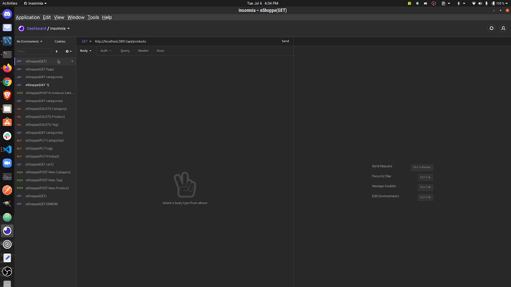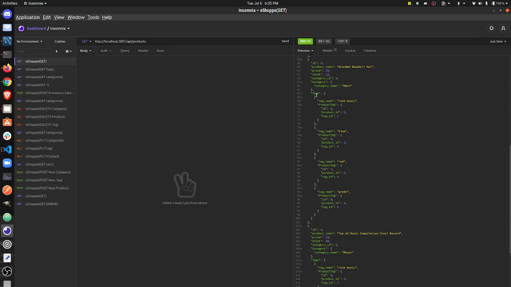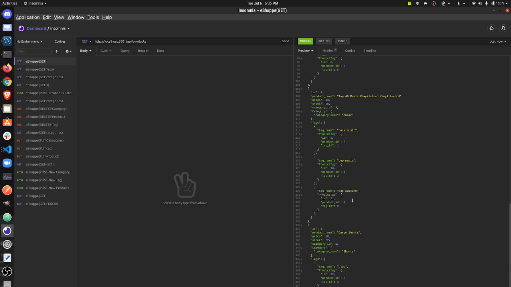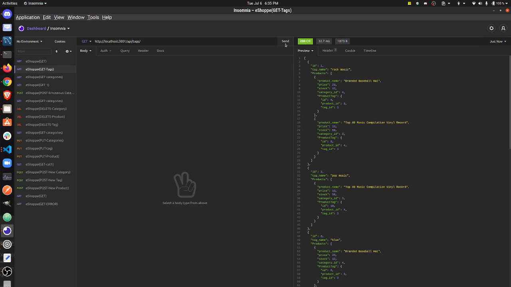So here we go. This is going to be a simple GET request for all the products. As you can see, all the products come back with the foreign keys and stuff like tags. It's being displayed here, so we just join the tables, and it's displaying appropriate information for each thing. We can get tags as well. That's a very similar thing, only as you can tell, the ID is now the ID that is in the tag table with the accompanying foreign keys coming from different tables.